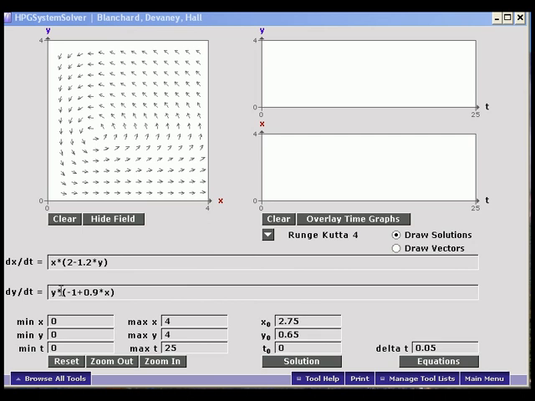On the other hand, for the foxes, their rate is minus 1. They're decreasing if there's no rabbits. The more rabbits there are, the less negative and eventually positive the rate of foxes goes, which all kind of makes sense. And so if we start from a given number of rabbits and foxes, since this is a system of 2 equations, 2 unknowns, we need 2 initial conditions. We need to know x and y at t equals 0, and let's just click on a point here, and that will be our starting value.